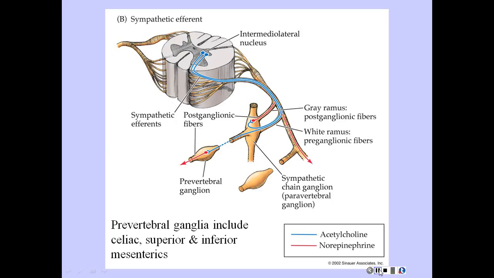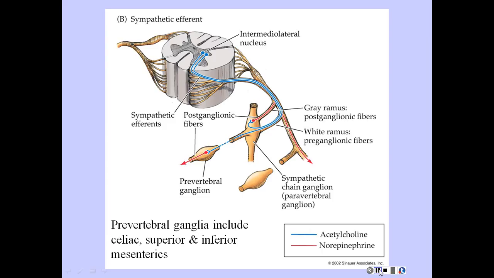All right. So we've got several sympathetic ganglia out there. We've got a big chain, or we've got these other ganglia. So paravertebral, the way I always remember it, para kind of next to, so it's next to the vertebrae, and prevertebral means before the vertebrae, it's somewhere out there, before we get even close to the vertebral column. So I've got it written down that the prevertebral ganglia include celiac, superior and inferior mesenterics.